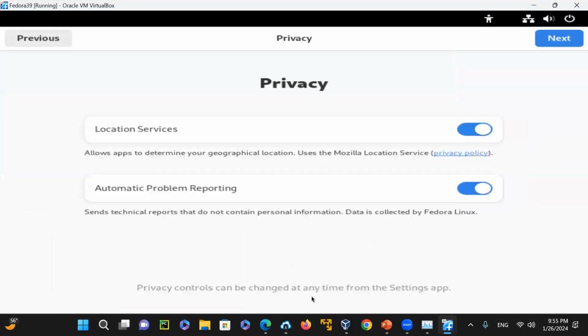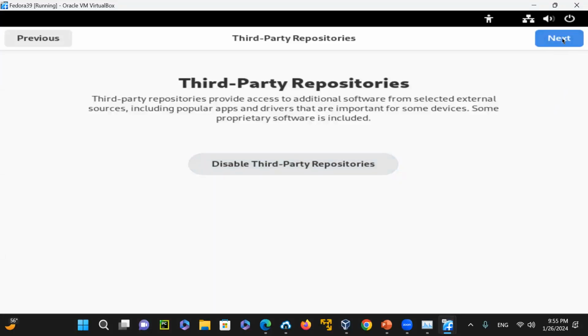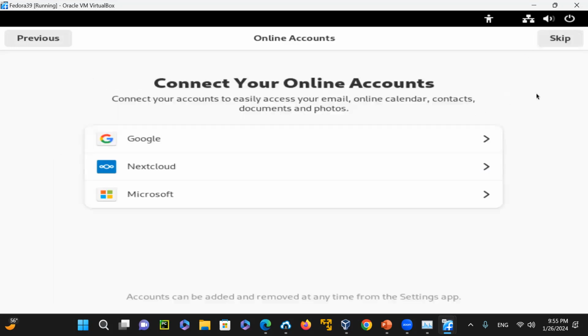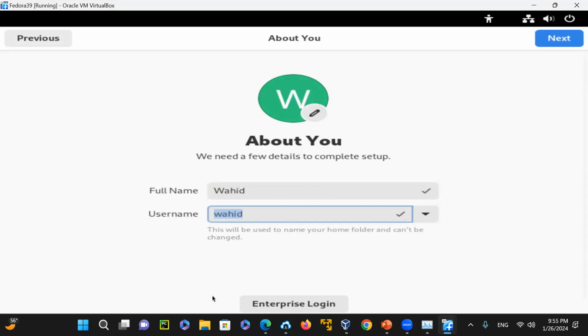Once I click on the startup, I do all these. Privacy, location is fine. Third-party repositories, enable the third-party software repository. That's important. If you're installing anything from a third party, make sure that is enabled, or you can do it through DNF repo commands, repos, and then --enable. I'm going to skip this, and here I'm going to give an account of Wahid, and the username Wahid is fine.